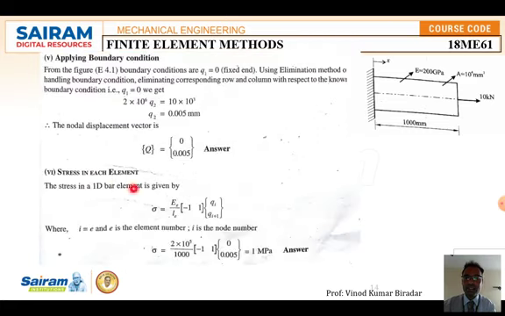We listed out the formula. Stress in each element is equal to Young's modulus divided by L_e times [minus 1, 1] times [q1, q2], that is u1, u2, the displacement. We already calculated the displacement values. Substitute here, and you are going to get stress in each element equal to minus 1, 1 times 0 and 0.05. You get 1 megapascal. Stress is equal to 1 megapascal or Newton per mm square.